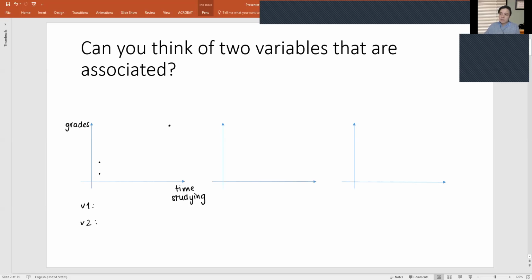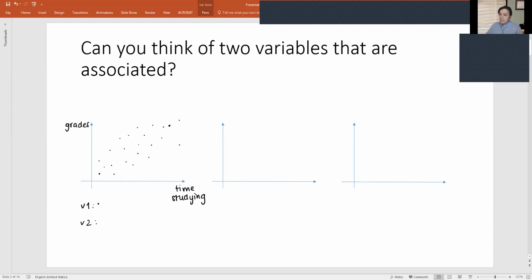right? Maybe somebody is going to get a little bit better grade. Maybe if I study a little bit more, I'm going to get something slightly higher, but maybe there's one person that's going to get still low results, maybe one that's going to get pretty good results, and so on and so forth, right? And so the results should look something like this, right? There might be somebody that spends a lot of time studying and still doesn't do that great, and so you're going to end up with a scatter plot that looks something like that.